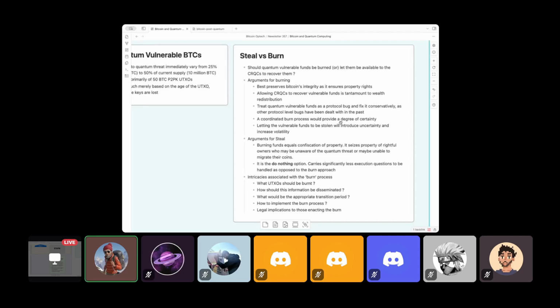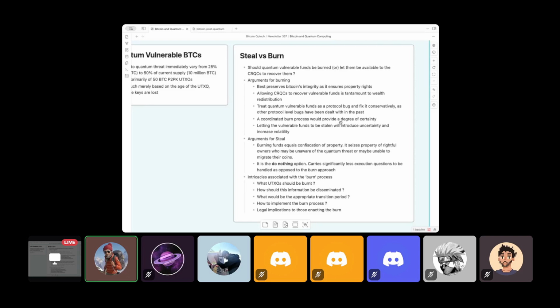The history of Bitcoin and why it has been so successful is that it is a very conservative chain, or conservative community, or conservative ecosystem. Changes on Bitcoin are not very easy to come by, and it is very difficult to pull off any major change on the Bitcoin protocol. Many people see it as a feature of Bitcoin. So if you want to maintain that feature, we have to burn these coins. That is another argument that is being made in favor of burning it.